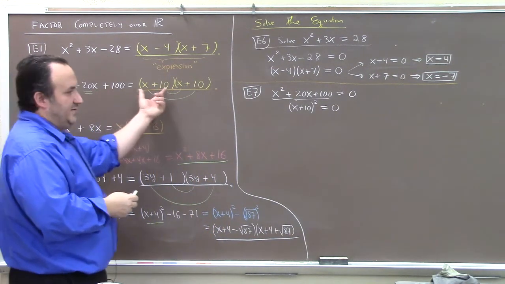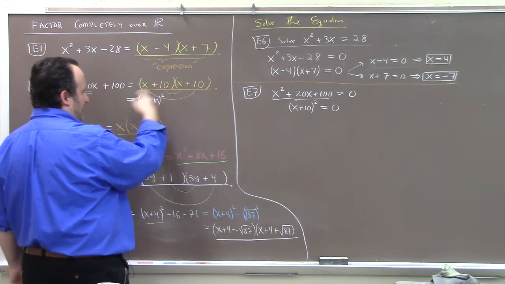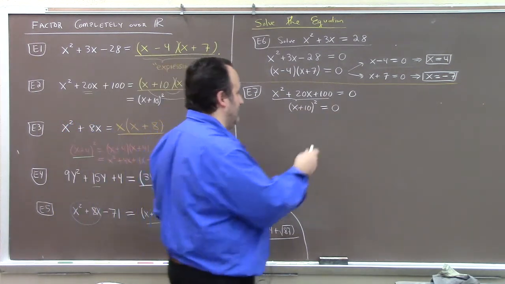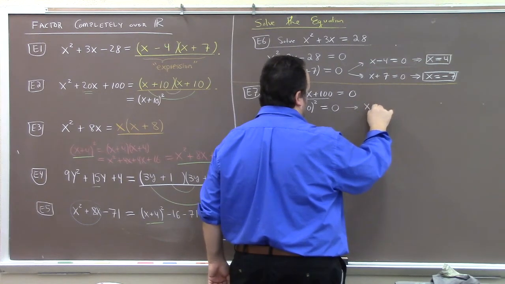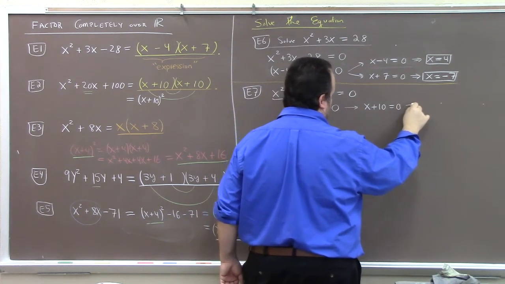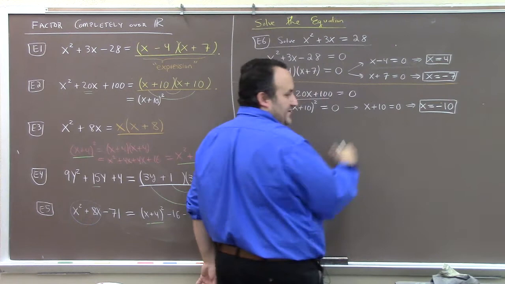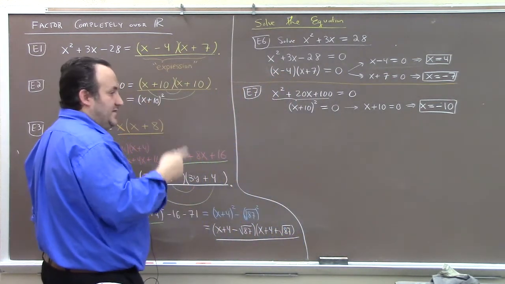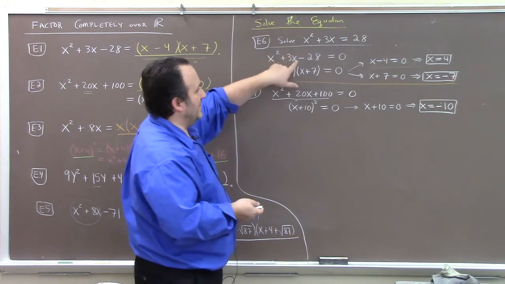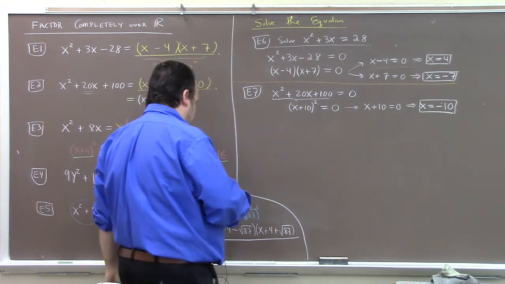I should mention this can also be written as x plus 10 squared, right? Sometimes we write it like that, sometimes we write it like that. But the point is, what is the solution here? How can you get this to be 0? Right, exactly. X plus 10 has to be equal to 0, which tells me, just like you said, x equals minus 10. And I think you're right. Once you understand what you're doing, this middle step isn't really needed. Wait a minute, so this one just has one answer. Isn't that interesting? This is a quadratic equation. A quadratic equation could have 2 answers. It could just have 1 answer, right? We saw last class that sometimes they have no answers.